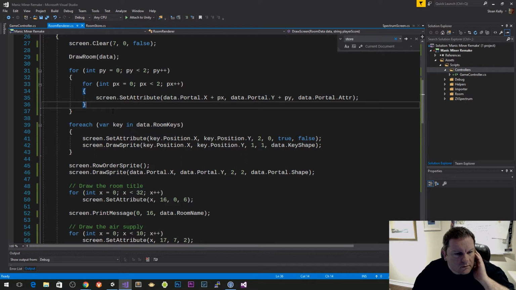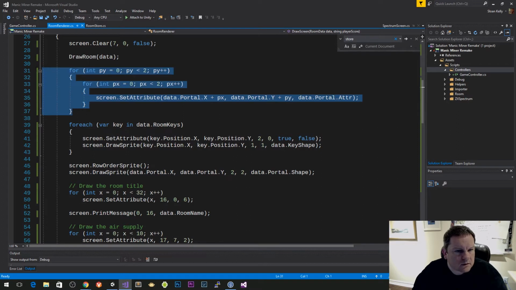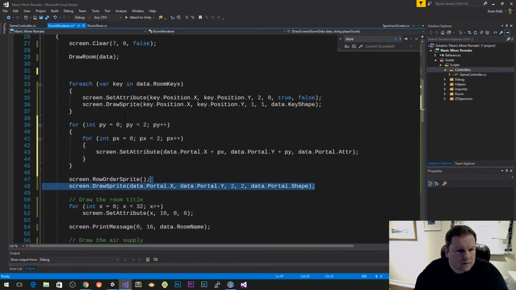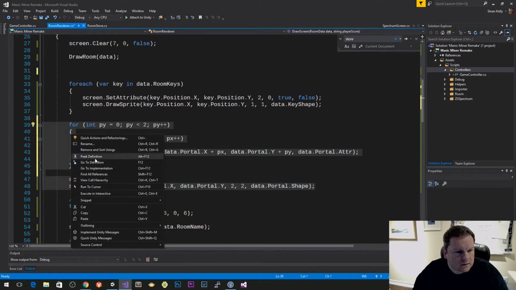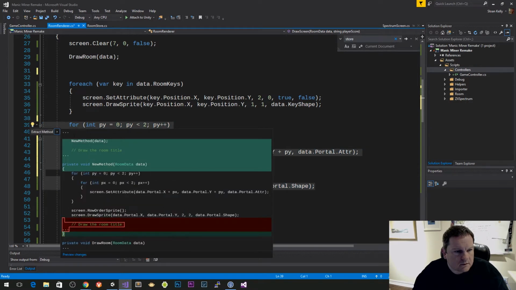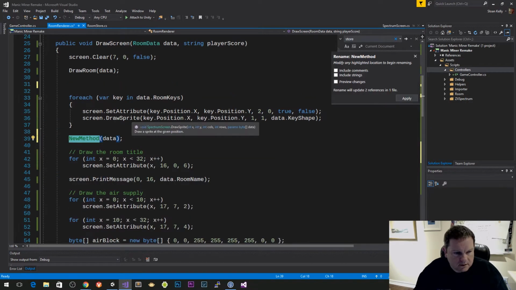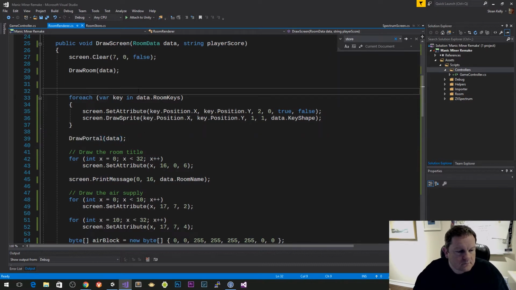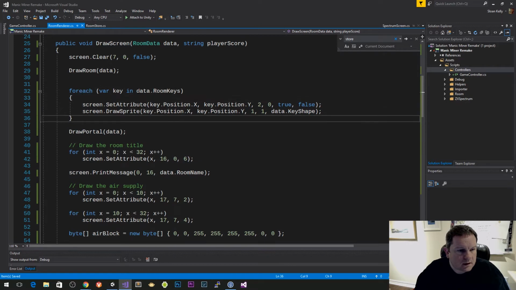Where's the portal? Draw room keys. Okay. I don't know why that's separate to there. I'm going to make that quick actions, extract method, and that's going to be draw portal. And it's going to be draw items.